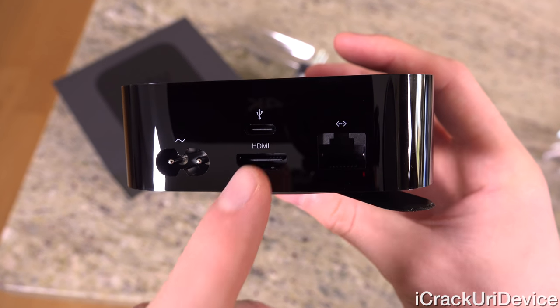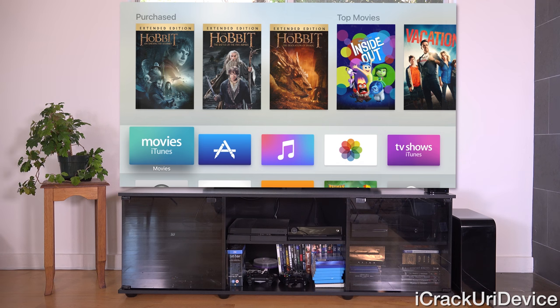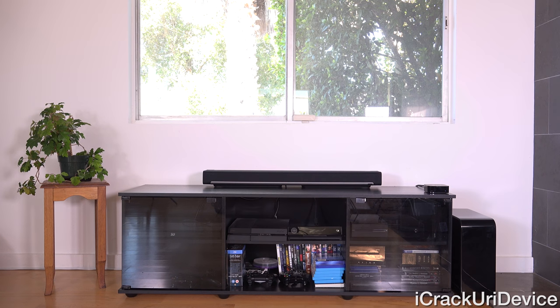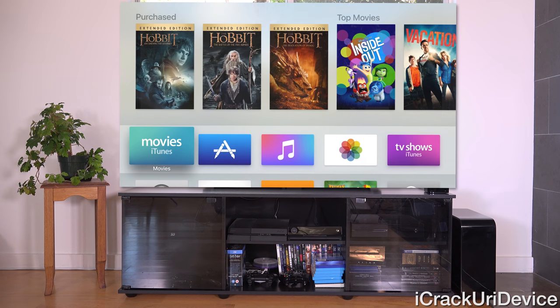That's why Apple doesn't include the USB to USB-C cable in the packaging. As for optical audio, I don't really find it to be a problem. I have a Sonos Play bar connected through optical audio from the Sonos bar to the TV itself. Apple figures you're going to send audio over HDMI and then the TV can handle it from there, and in my case that works perfectly fine.